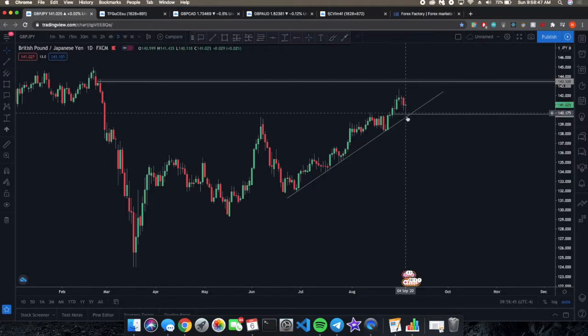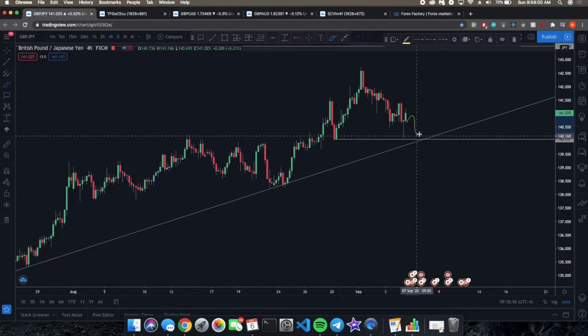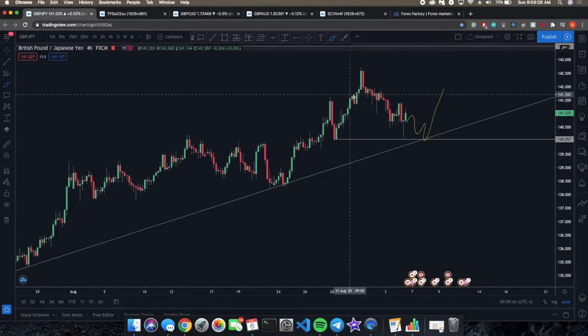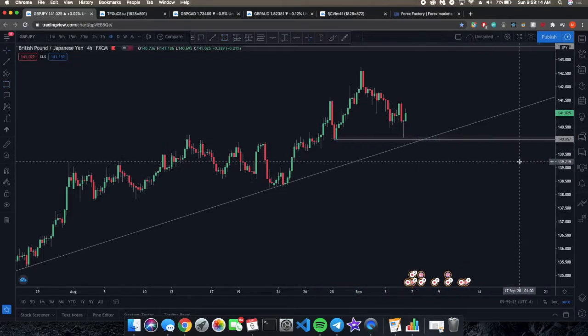You see how price is kind of forming a higher low, and when we do something like that, there's a big candle that comes down. See how it did initially tap it, but then we came back and tapped it, right? So it's possible that something like this happens, and then we go up, right? Buys on the trend line at the higher low. Let me just add this here. So that's one of our key levels, 140-ish, right?